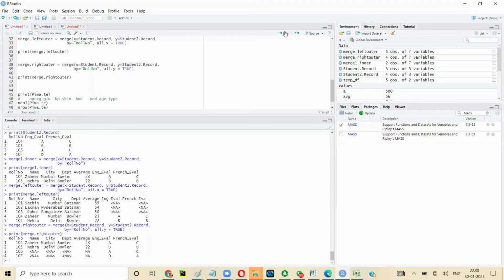The next option is full outer. For full outer, we say all. You can say full, you can say full outer, whatever.